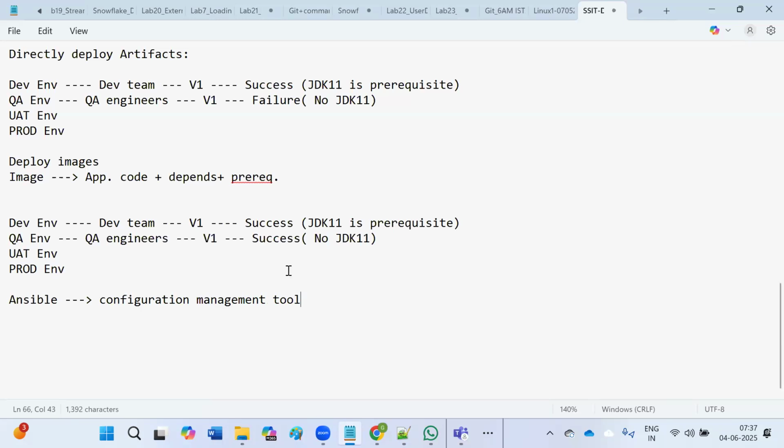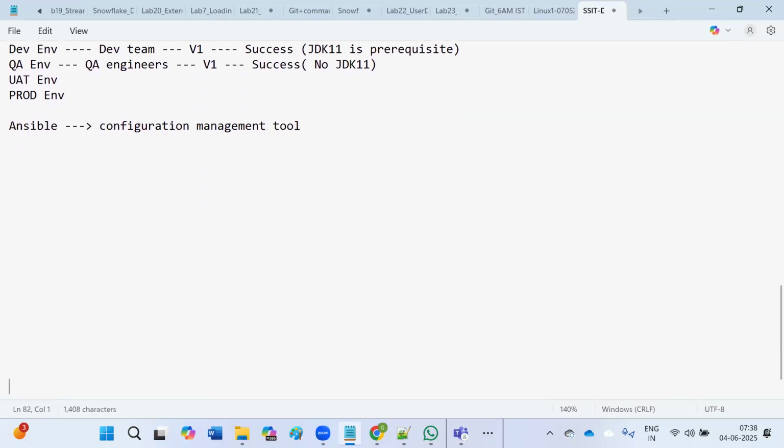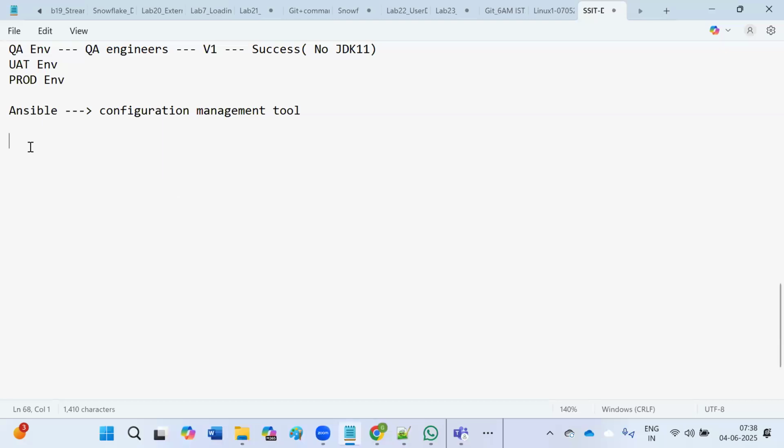Consider I have 1,000 servers, and on all of them I want to upgrade MongoDB. If I want to upgrade MongoDB on all 1,000 servers, I have to work manually on each server.